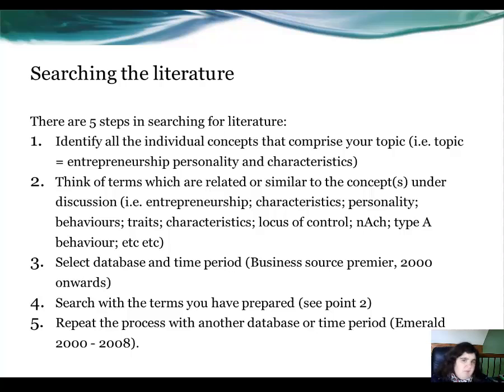The third step is to consider, well, what time frame are we actually going to look at? Are we more interested in the historical development of the entrepreneurship personality and characteristic theory? If so, you go back as far as you want. Or do we want to say, well, what is it today? What are the current studies? What is the current literature? And that's where you should look at the 2000 onwards research.